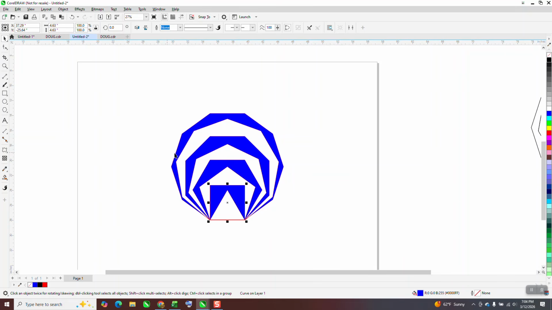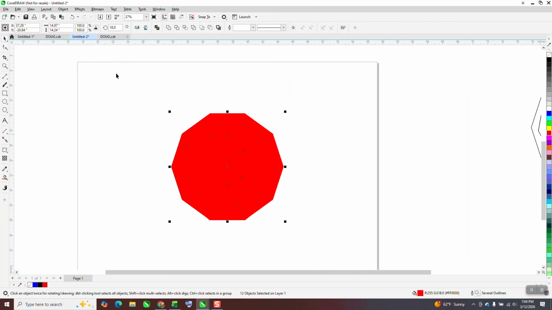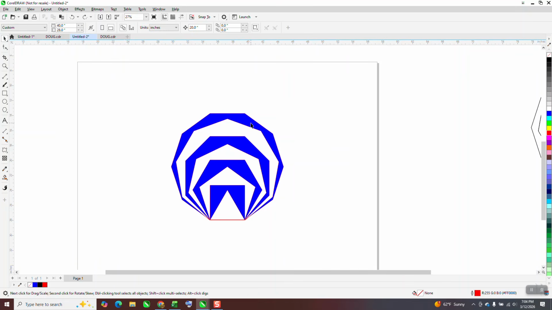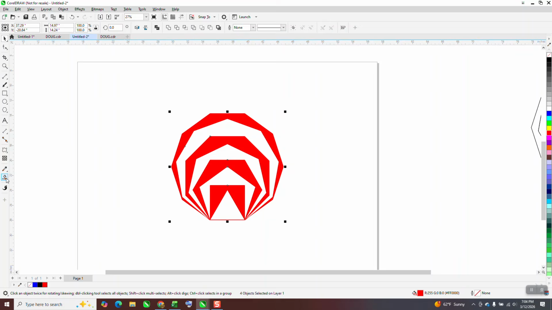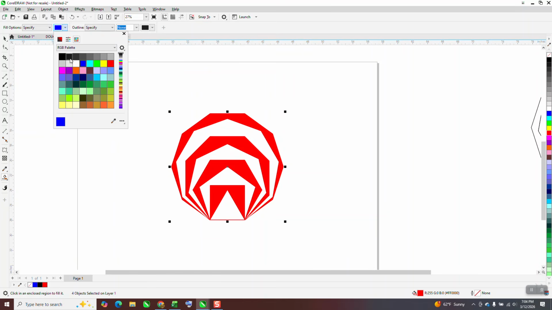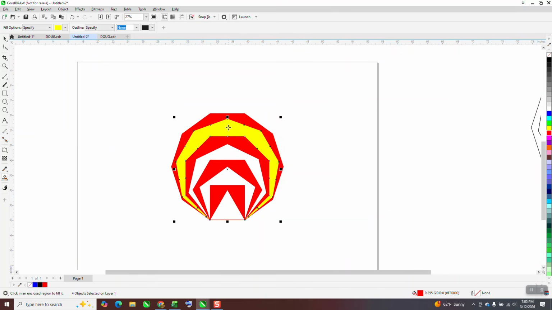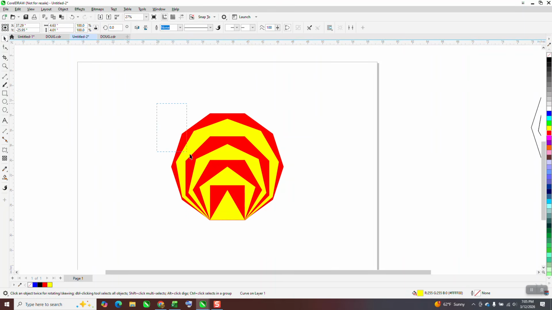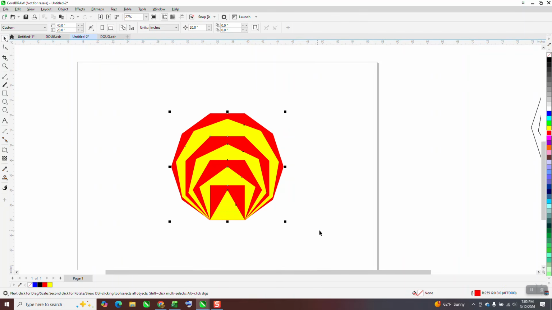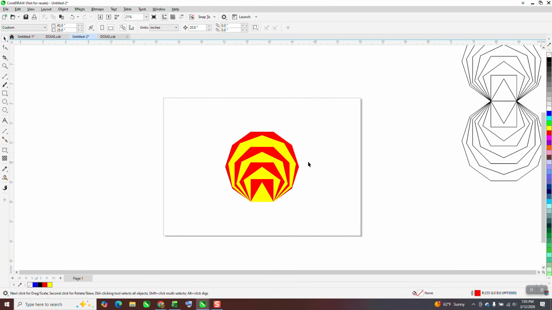If it wasn't 10-sided, you could probably do more with it, and we could, you know what, let's change all these to red. Well, can't really do that. Let's select that one, shift select that one, shift select that one, and make them red. And then we'll take the Smart Fill tool, let's set it on yellow, and let's fill in every other one with yellow. It really shows it off. And then I would always take it, select it, and right click, no outline. That's a pretty cool graphic.